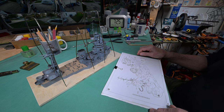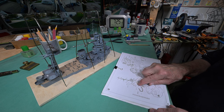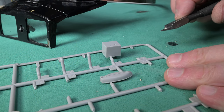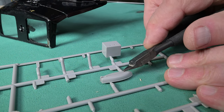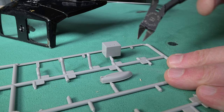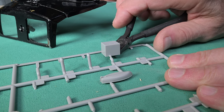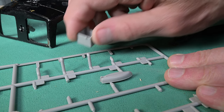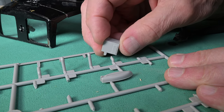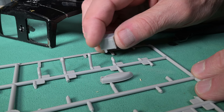Okay. Let's see if we can find some of this stuff. It's only 725. Okay, E17 and Q6. Okay, E17. I notice we got a little boat here. I wonder if that was for the Nelson. I don't remember seeing that we need to put down any more boats. All right. Got a little door going on, and there's some positioning holes in the top there for something.